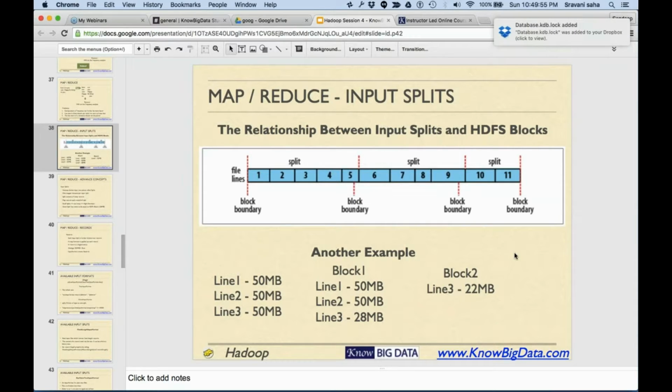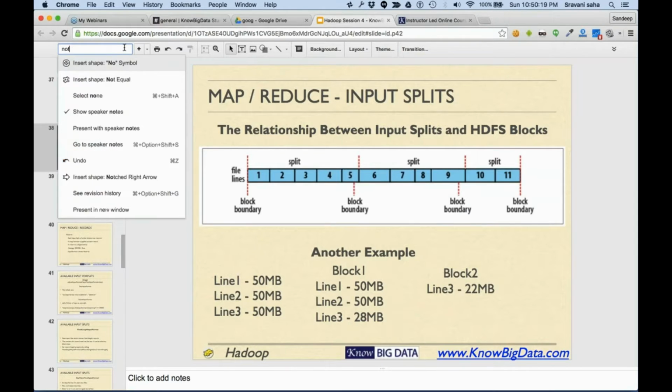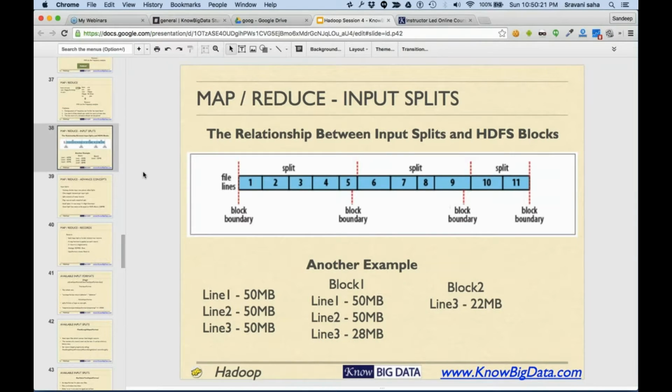Even though MapReduce per se is not solving real-time problems, and there are other alternatives to it, this input split is something which we all need to understand clearly. A lot of magic goes in there. All right, so let me answer that question about input split.